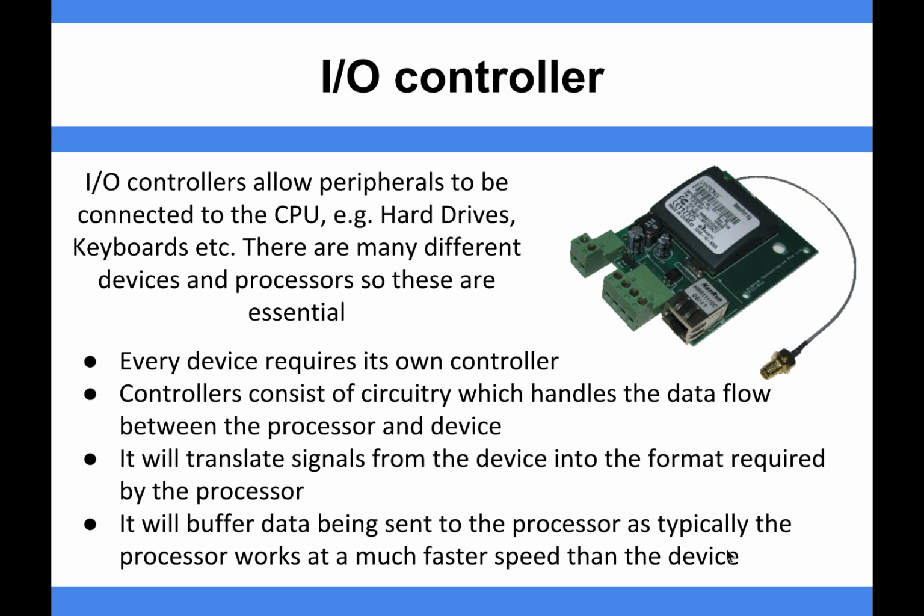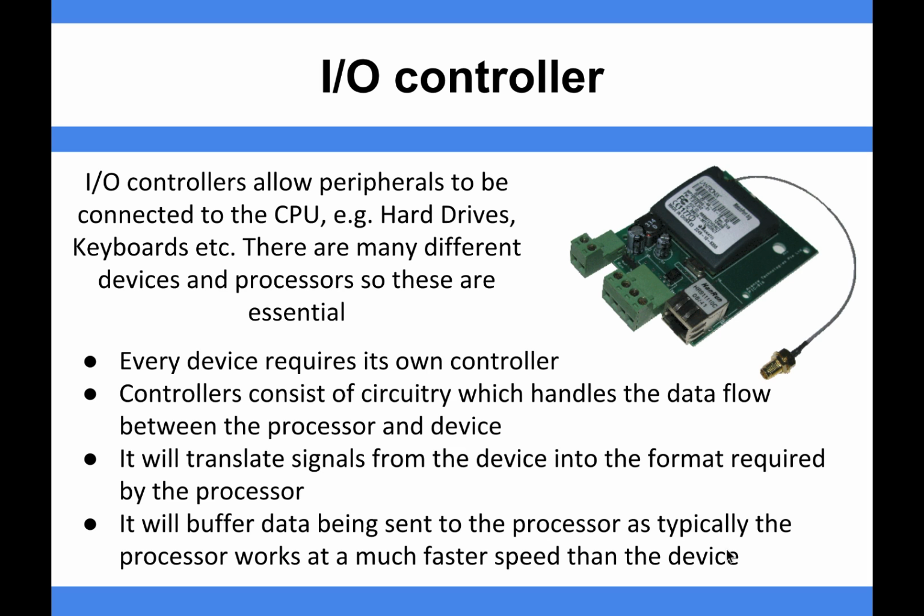Imagine if I was talking to somebody from France. I can't speak French, and let's say they can't speak English. The I/O controller is like the interpreter. I will talk in what I can talk in, and the interpreter will translate into the form they need and pass it on. That's what your I/O controller does.